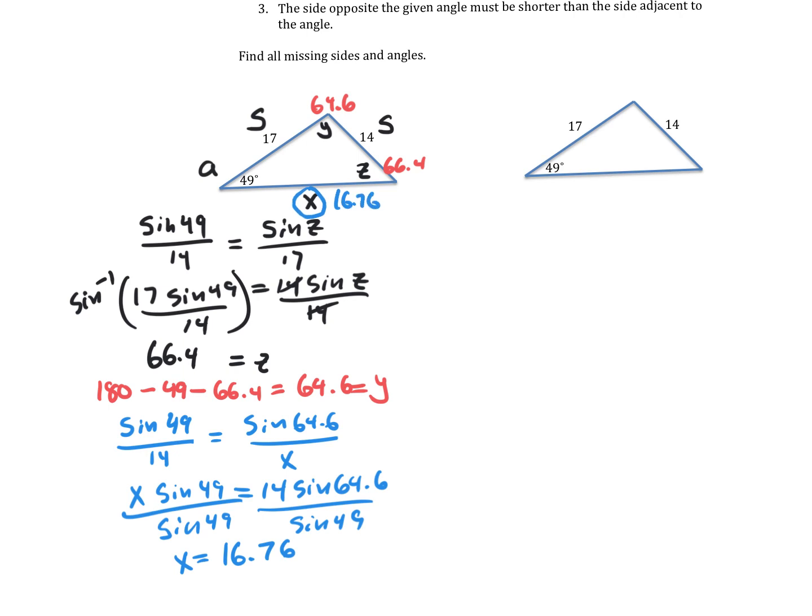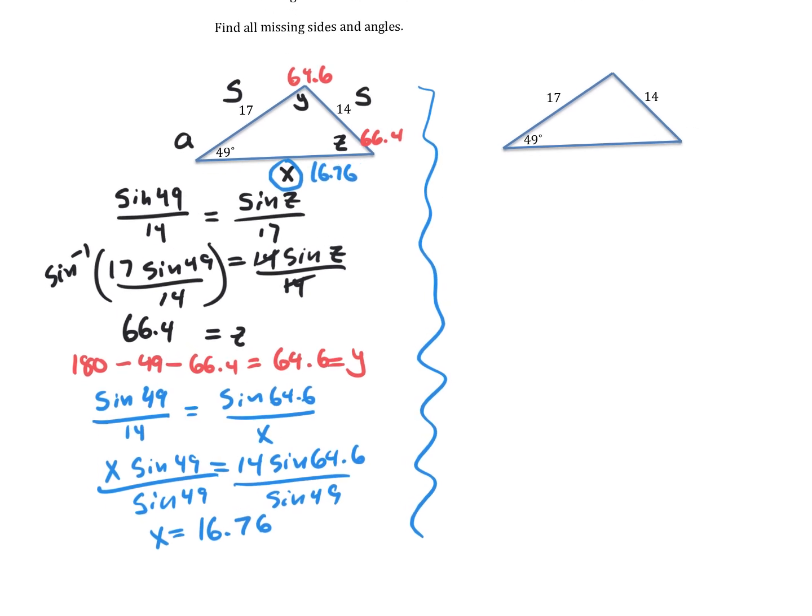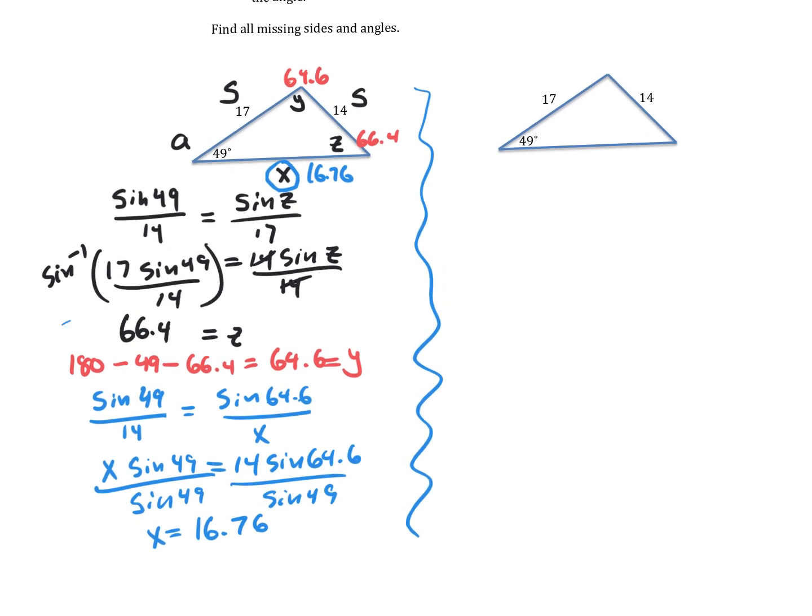So that's the first triangle. Now, we said that there's two possible triangles here. The second triangle will be created when I take this side of the triangle and kind of slide it over or rotate it in this direction. When I do that, I'll have another triangle that looks like this. So my first triangle looks like this, and then my second one is this smaller triangle here.